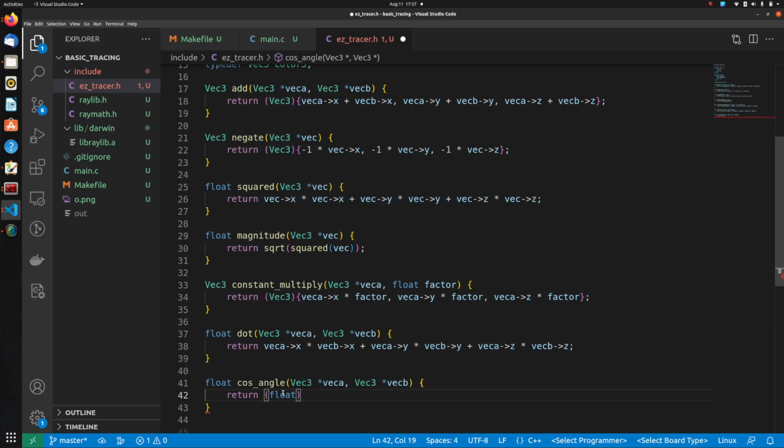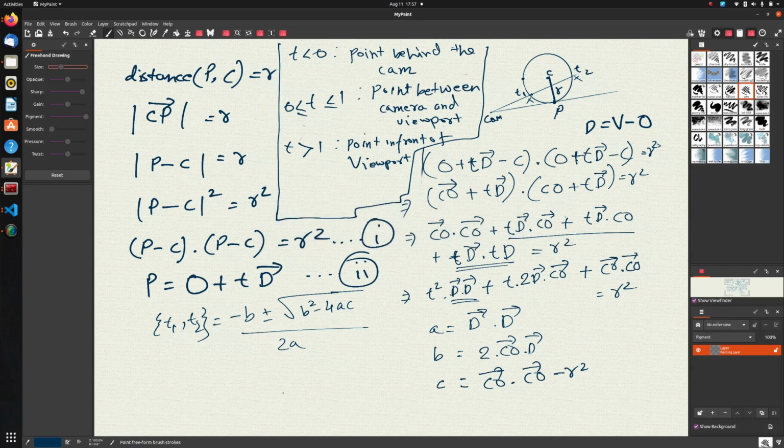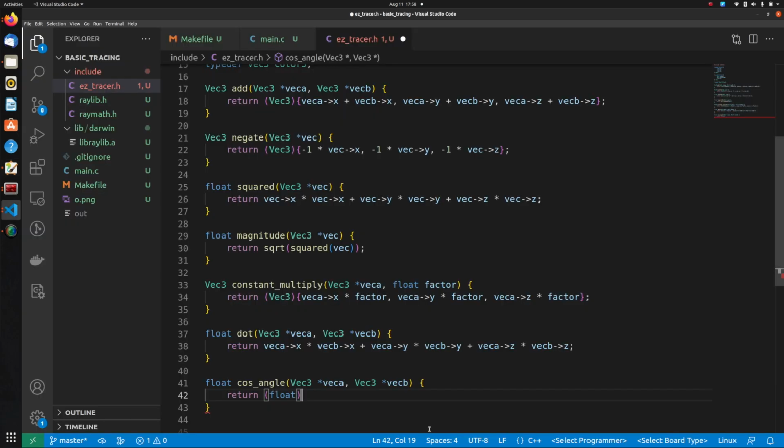The cos of the angle between two vectors is nothing but the dot product between the two vectors divided by the multiplication of the magnitudes of the individual vectors, right? It's pretty much like this. Let's say we have two vectors, vector A and vector B, and let's say they make an angle alpha. Then cos of the angle between them is the dot product of them divided by mod of A multiplied by the magnitude of B. So this is what we are trying to calculate here. So let's do that.